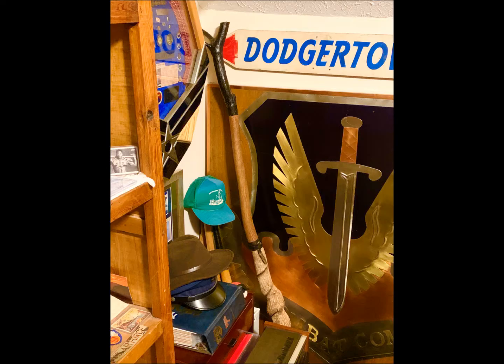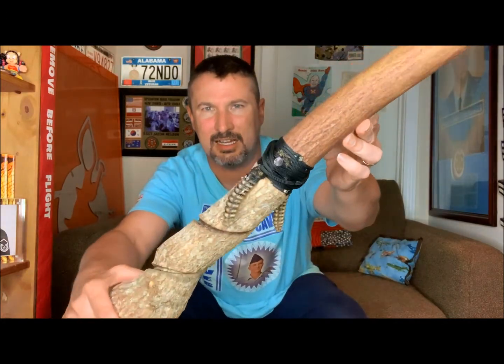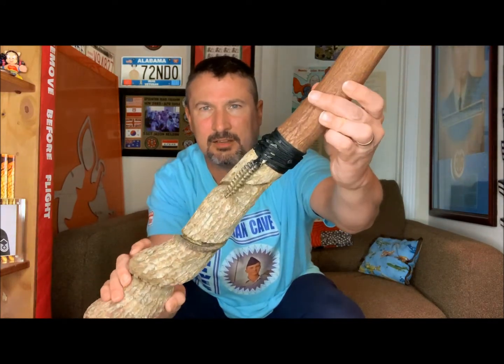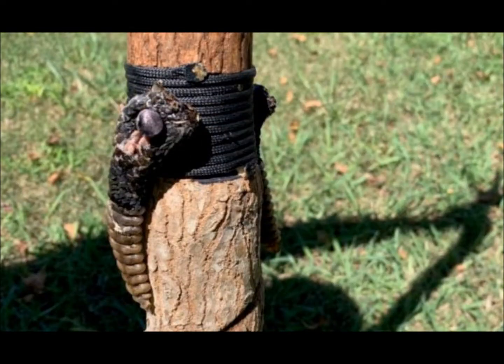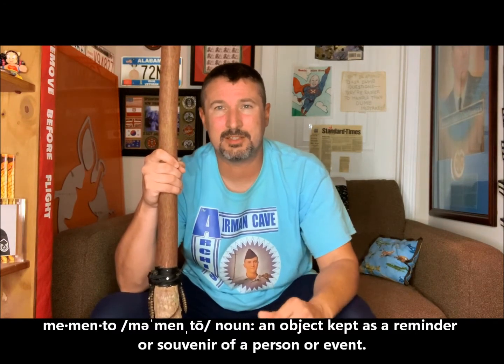And so just as a memento, I take the rattlers, as you can see over here, on my walking stick. Oh, let's bring that into focus. So, as you can see, these two snakes were quite large in size. And that is one of the rattlers, and that is the other rattler. I put it on here just kind of as a memento to tell the story and the tale of having to deal with these two snakes.